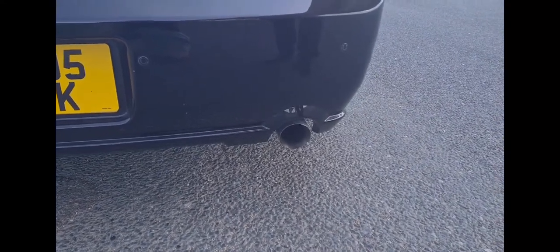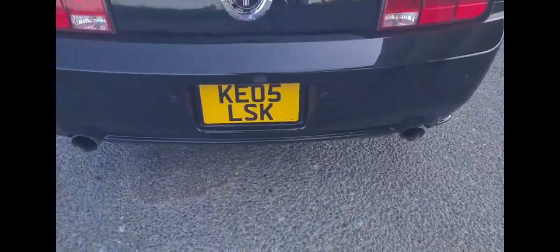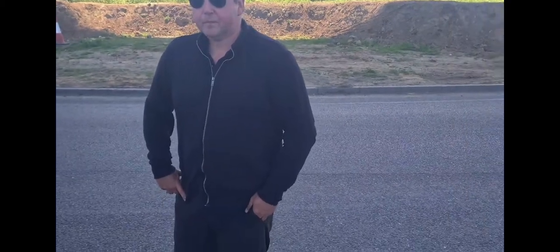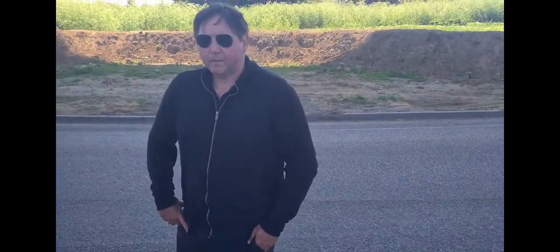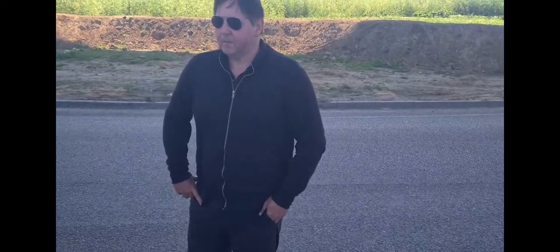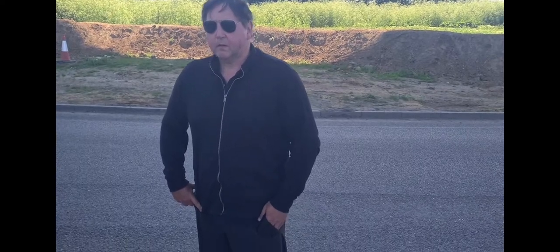They were on the car before I got it. It's one of them cars, isn't it? Like we were saying off camera, it's a very photogenic car, because of the time and the location where we are as well, guys. But these cars are so photogenic, it doesn't matter where you take them, you can always get a nice picture of them.